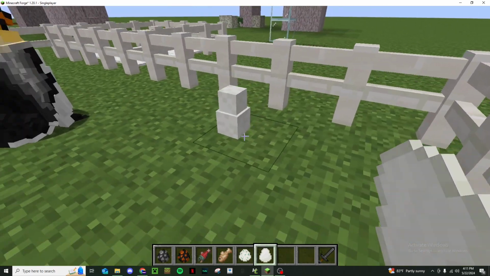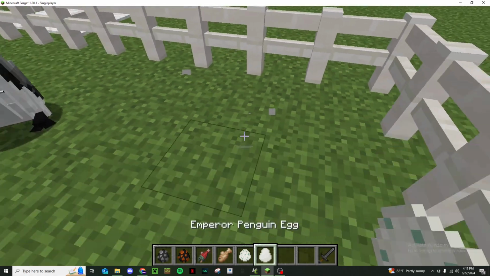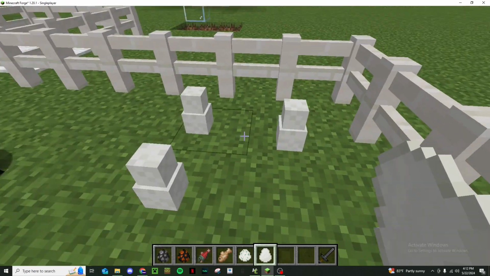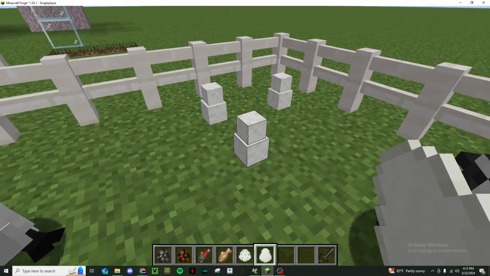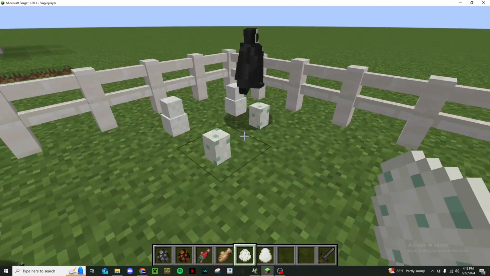Emperor penguin eggs are the same way. They're just much, much bigger. If I step on them, they will be crushed. And if I stand in the block, that's totally fine. They grow at random rates. They take quite a long time to hatch. And once they hatch, if I can just go ahead and place down a few of these eggs.